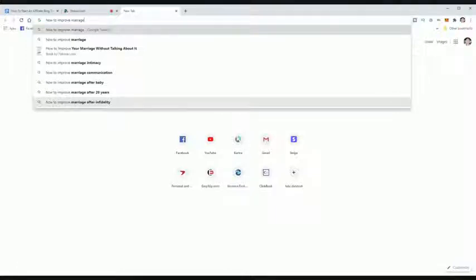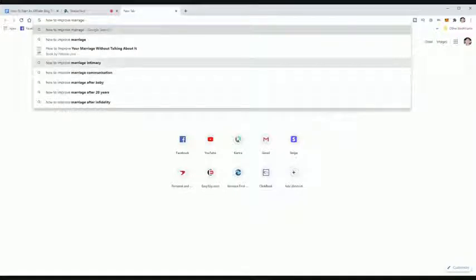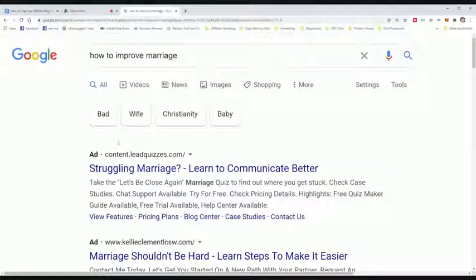And what we can also do is have somebody else write different blog posts or articles on these different topics. So we don't even have to set up the blog. We don't even have to really write any of the articles ourselves, unless we want to do it the free way, which I'm going to show you how to do both ways, but it's completely 100% up to you.